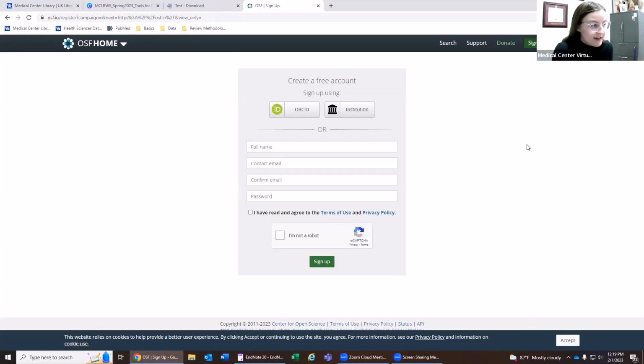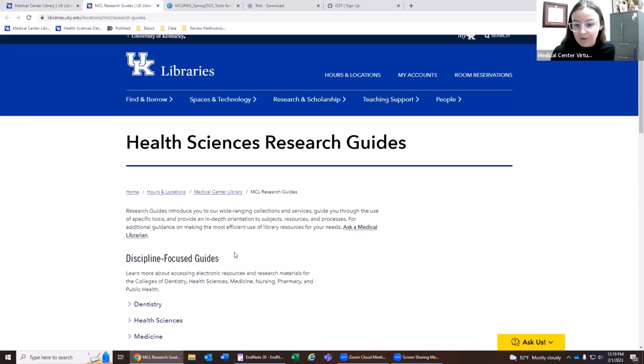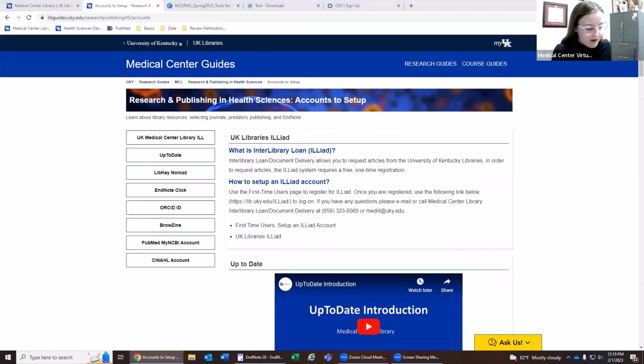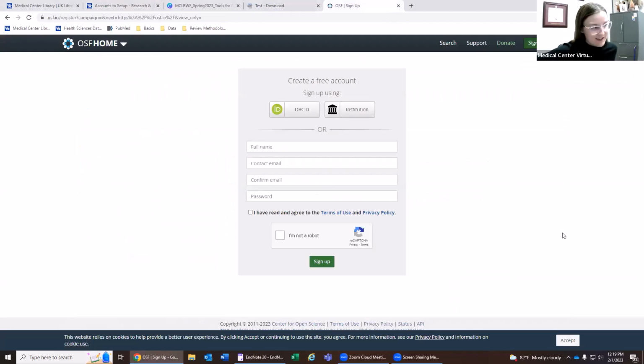If you have an ORCID ID, which is also something you need to register your final DMP plan, I would recommend connecting those things. So creating an ORCID ID, if you do not already have one, we have a guide here that I will quickly drop in the chat. An ORCID ID is a DOI for a researcher, essentially. So I recommend that if you do any kind of published research, any kind of public research, that you get one of these accounts, because you can use it to sign in to some of these things. The link is in the chat now.